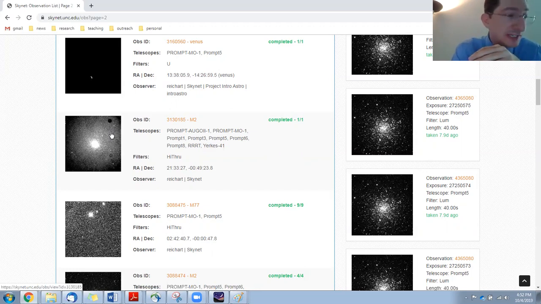These cameras are really sensitive, and so they pick up all sorts of things. Manufacturing defects in the detector in the camera. If there's dust on the camera lens, you get these out of focus little donuts in your image, and this can all shine through onto your raw image.